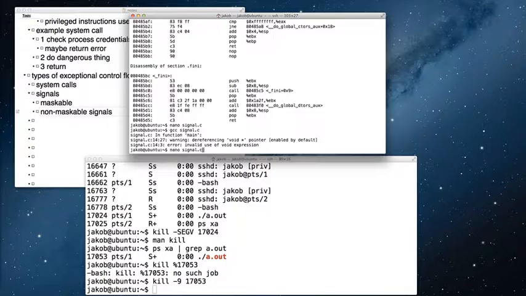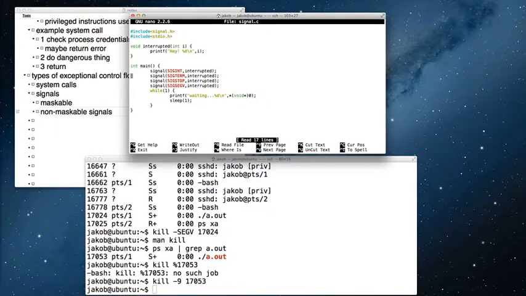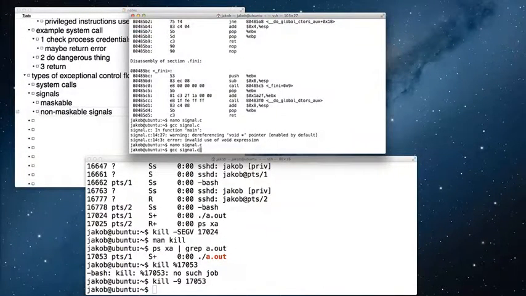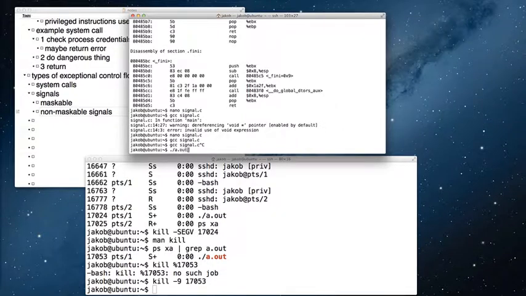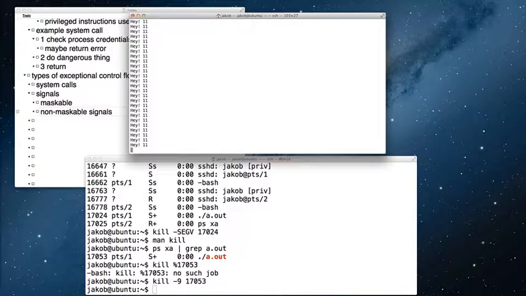Error, invalid use of void expression. Okay, fine. We will pretend it is an int. What am I doing? Yeah, not even a warning. That's nice. Good stuff. So there we are.